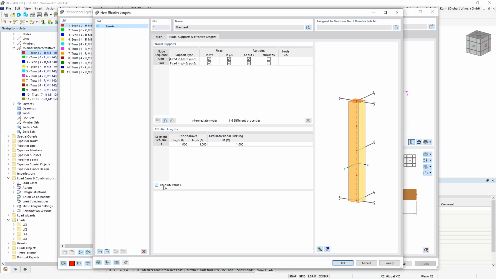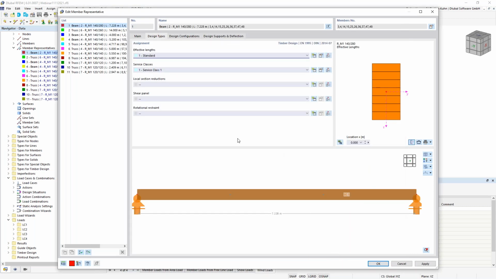And I'm actually switching to absolute values because I know the hall has a width of 14 meters and half of it is 7 meters. So for the strong axis, I can use this one, and for buckling in the weak axis and lateral torsional buckling, I can choose the distances of the stiffening elements that I defined, which have a value of 2.58 meters. Say okay, service class is 1, that's okay.